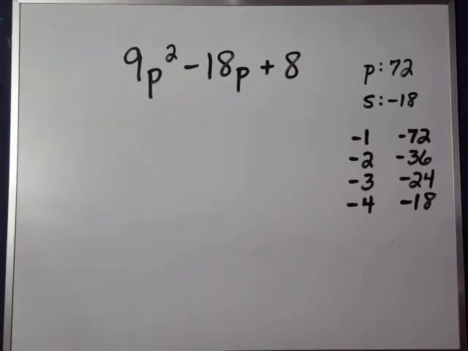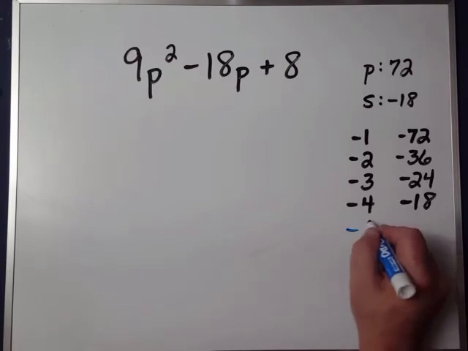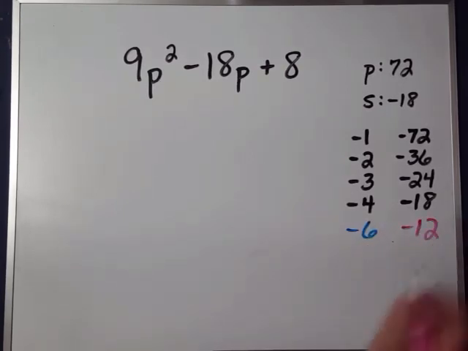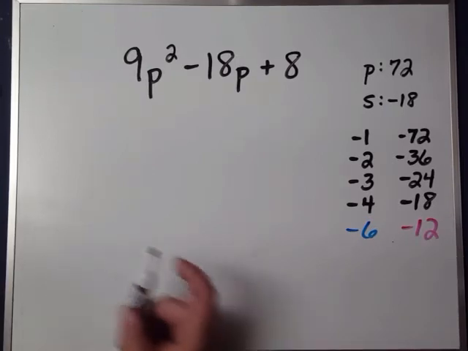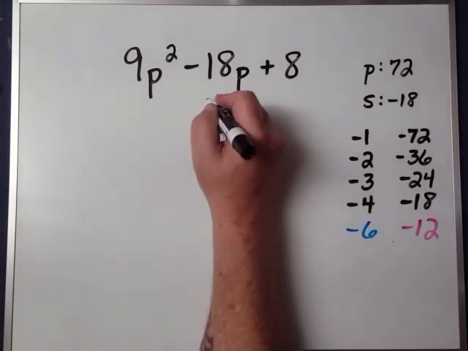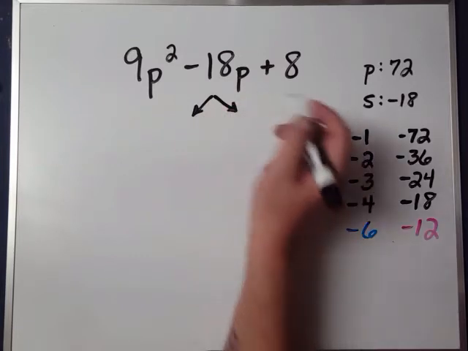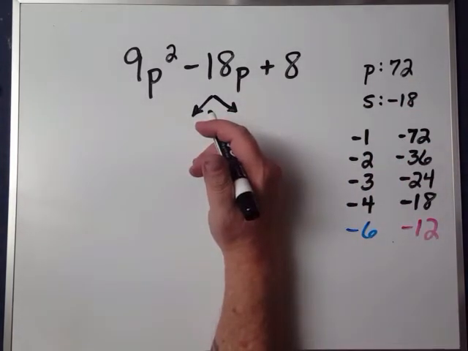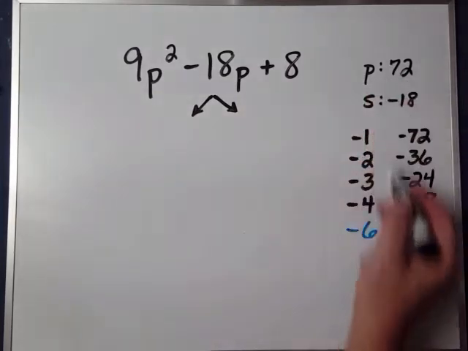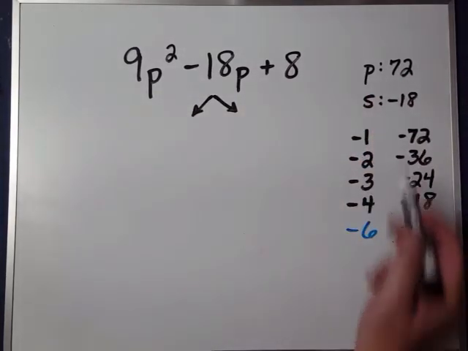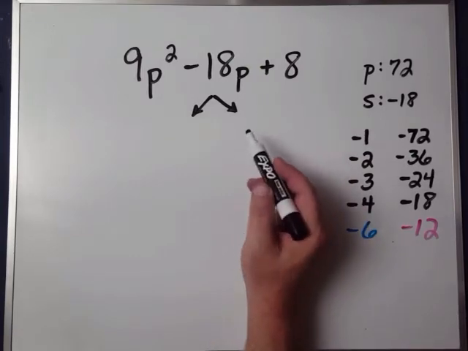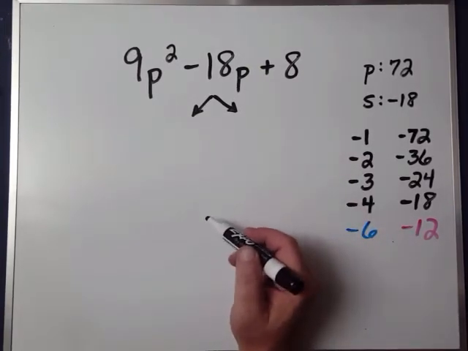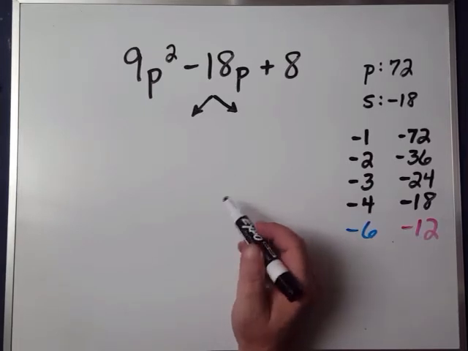Already, this guarantees me that this will factor. Because I was able to find the two numbers, I know that this is factorable, that it's not prime. I use these two numbers to split apart the middle term. Now, look how long it took us just to get that list, and we still need to go back and factor by grouping. If I'm completely stuck, this is great. But in the time it took me to do this, I may have already had this factored by trial and error. I want you to know both methods because they each have their advantages.